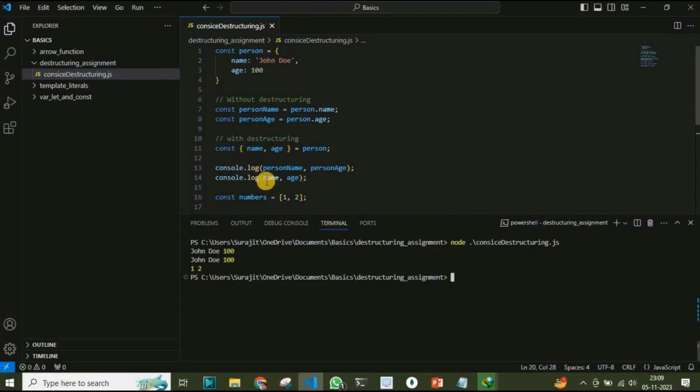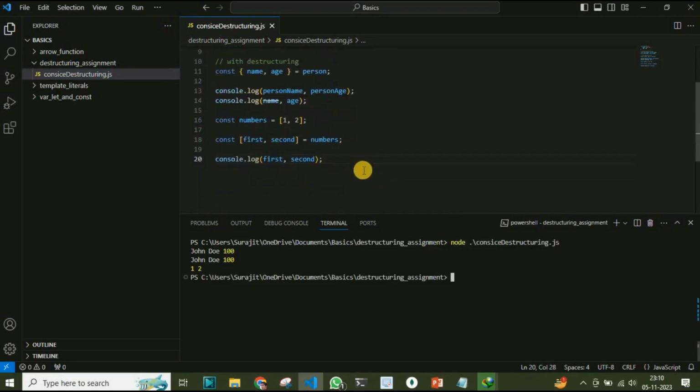So you can see you can also destructure the array in an easier way.